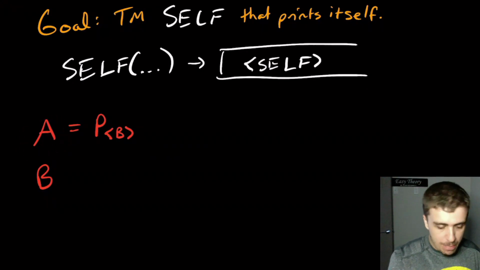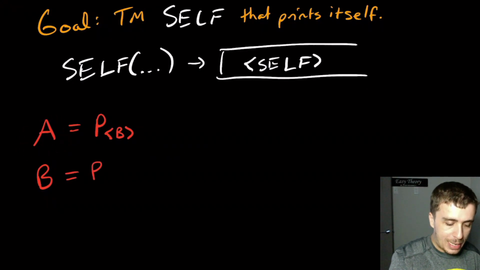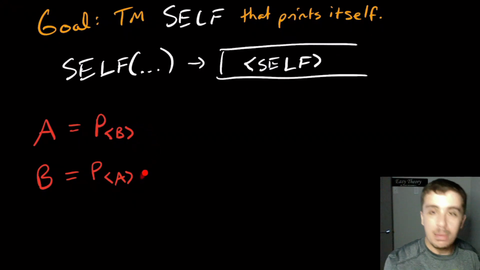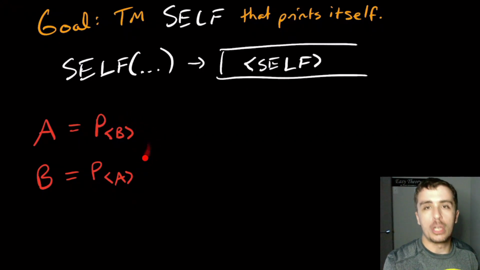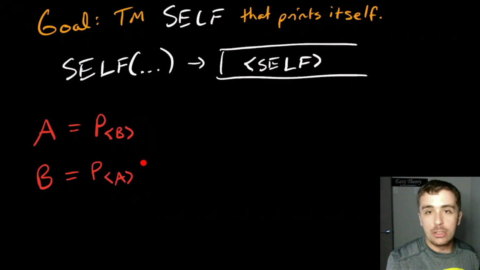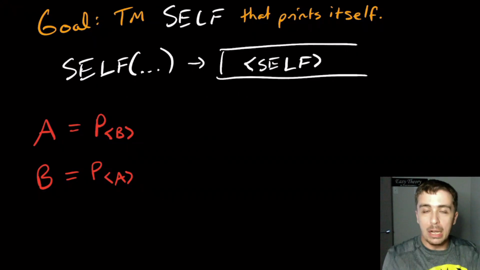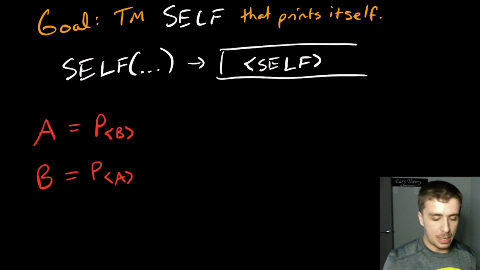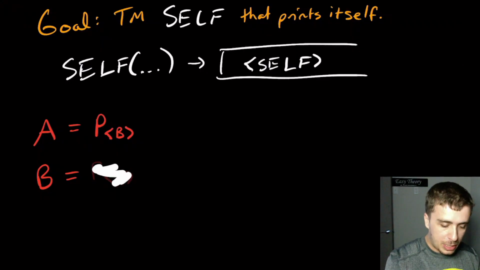And it may be reasonable to try to write B as the Turing machine that just prints A. Well, the problem here is that we'll have a circular definition. So if we try to apply A and then try to apply B to have A reproduce itself, and that is the self machine, well, then now we have a circular definition, and that's not a good thing.